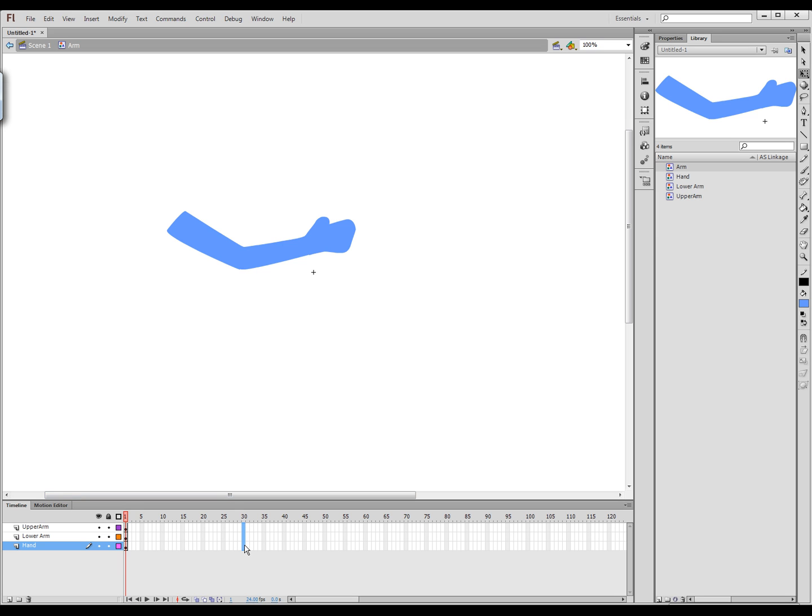So let's go ahead and highlight all of this on frame 30. And now this is important. You need to really make sure that your pivot points are where you want them to be before you start inserting more keyframes, because pivot points are also animatable. And so if you animate an object moving and its pivot point at the same time, you're going to get some really weird motions, and it usually just breaks the entire animation.